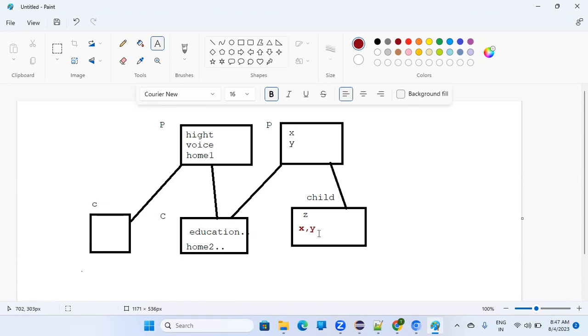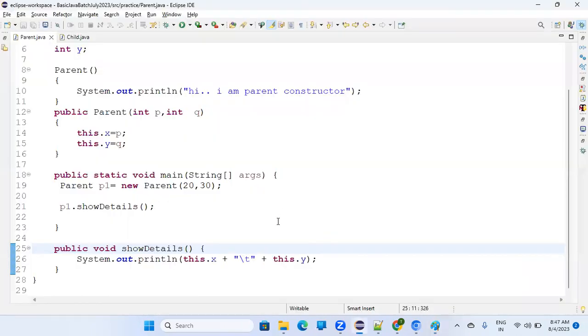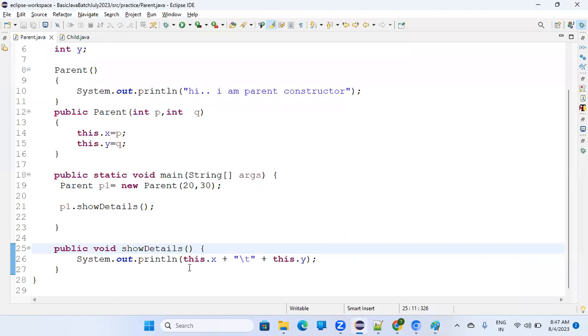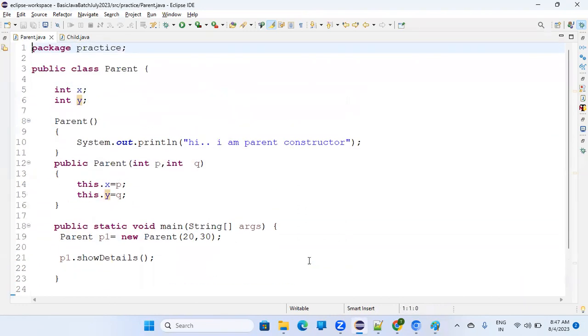So here, when I'm saying show detail in the child class, you are able to call this. But the parent's function is not aware of the Z. You cannot say here this dot Z, print this dot Z, because the parent does not know whether there is a Z or not. They know their own properties. How will they be able to know? This is an independent class.